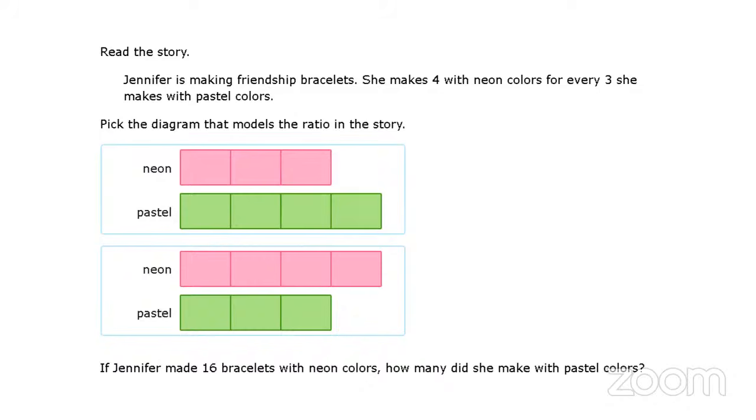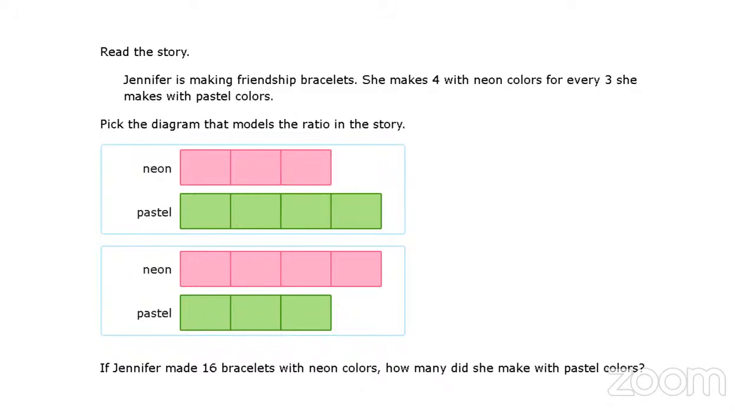So we are representing what this question is asking. How do you know that your answer is 16 to 12 or 16 to 9 or 16 to, well, I'm seeing 6 and 12, 16 to 9, or 4 to 3, or 7 to 16. How do you know? All right, so Butterfly is saying she made 12 bracelets with pastel color, 16 to 12, but how did we figure this out?